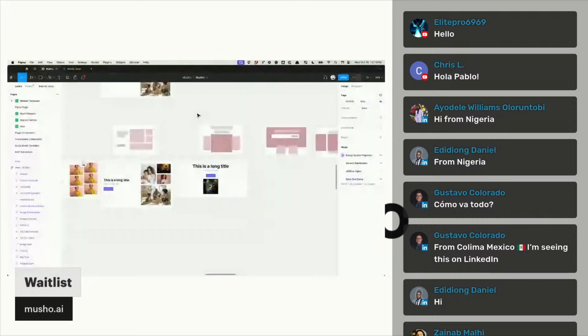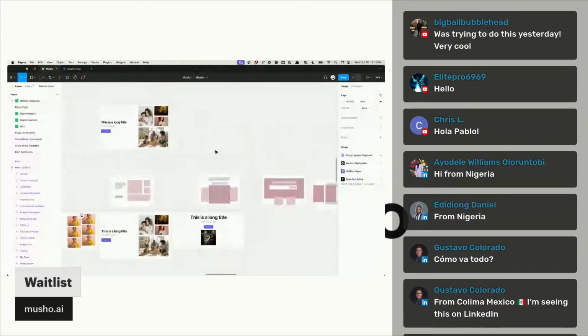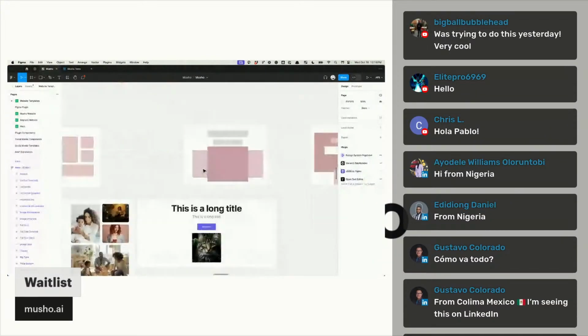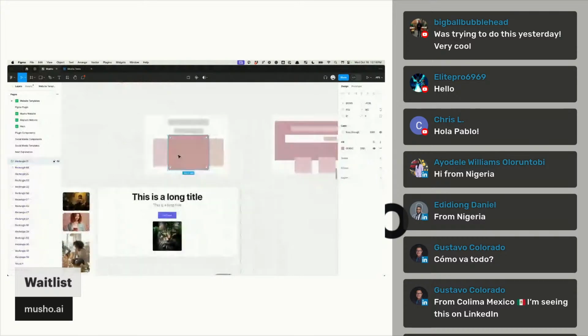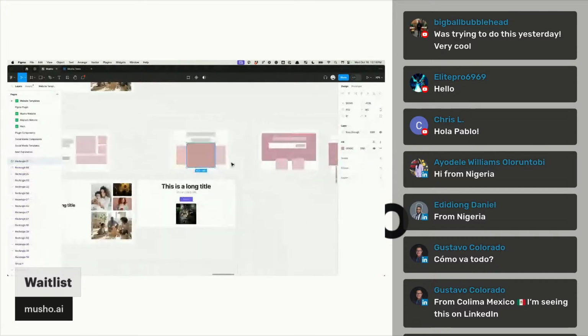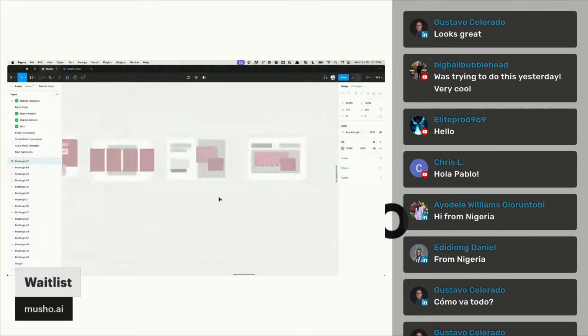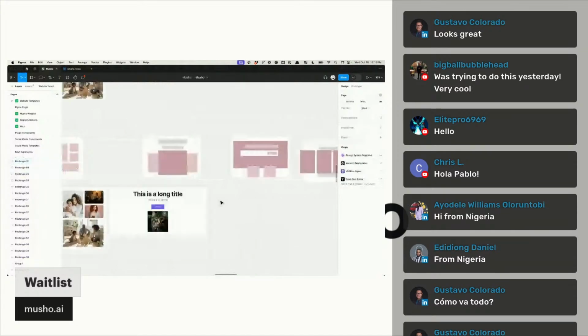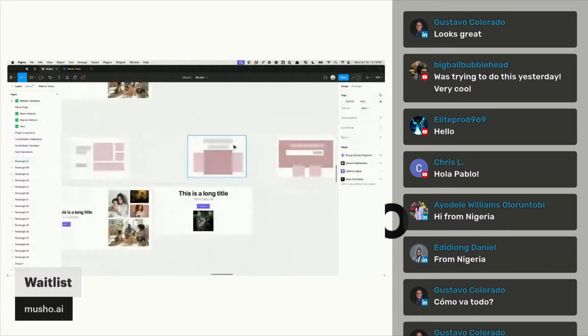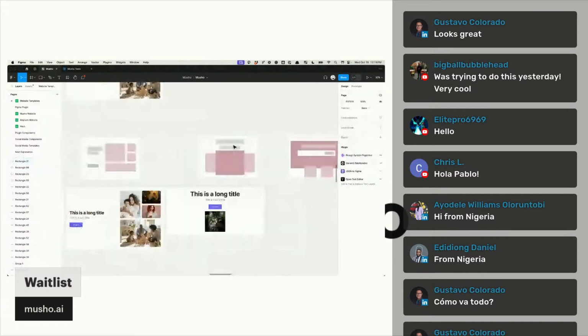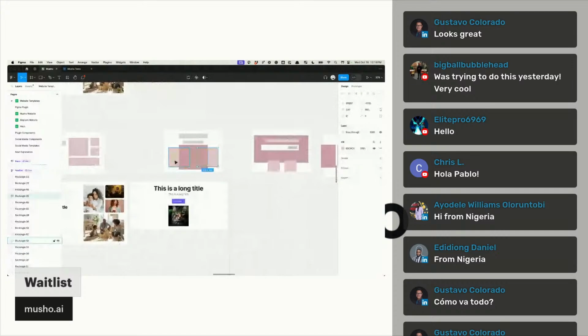If you have questions, I'll try to do my best on answering them. Okay, so let's continue. I had this other thing that I wanted to do. Actually, which one should we do? I have multiple layouts here, my wireframes. Let's do this one.